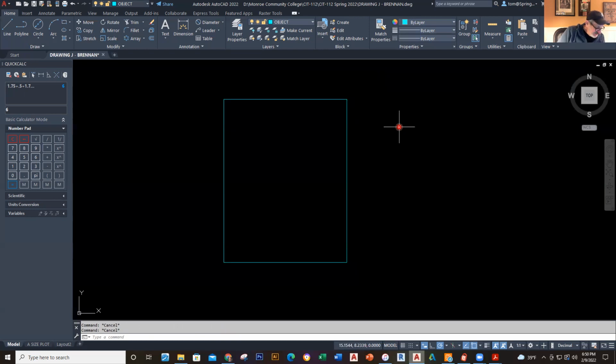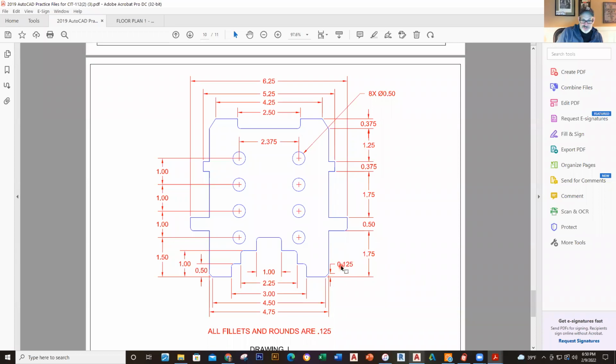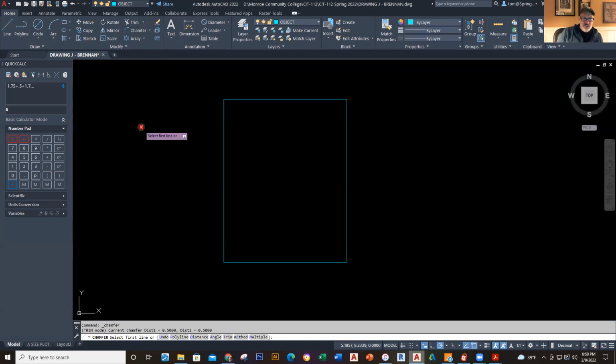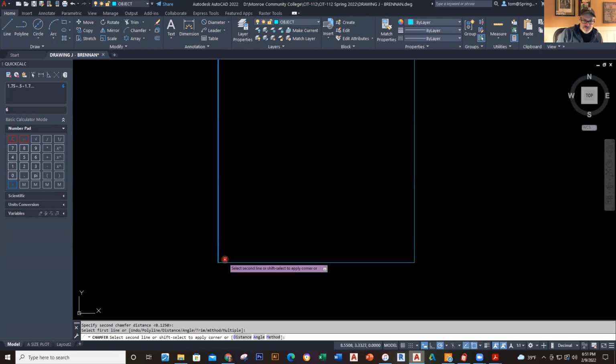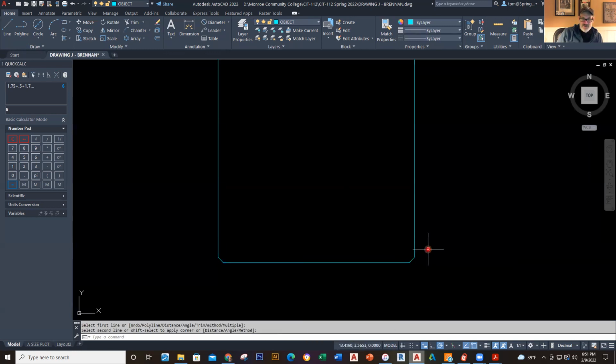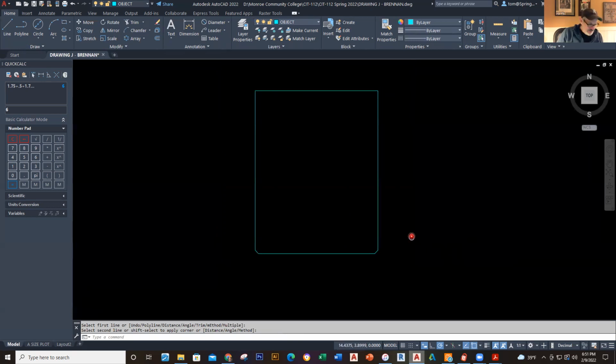Now down at the lower right, you guys don't have that in front of you, but you're going to notice it says 0.125 in each direction. So that's a chamfer. 0.125 is a chamfer at the bottom. Let's do that one first. Chamfer allows you to break an object off. So I'll go to chamfer, right click, and choose my distance, which is going to be 0.125 in both directions. The default is 0.125. Watch this. If I go here to here, it breaks that off like this. So 0.125 did that.